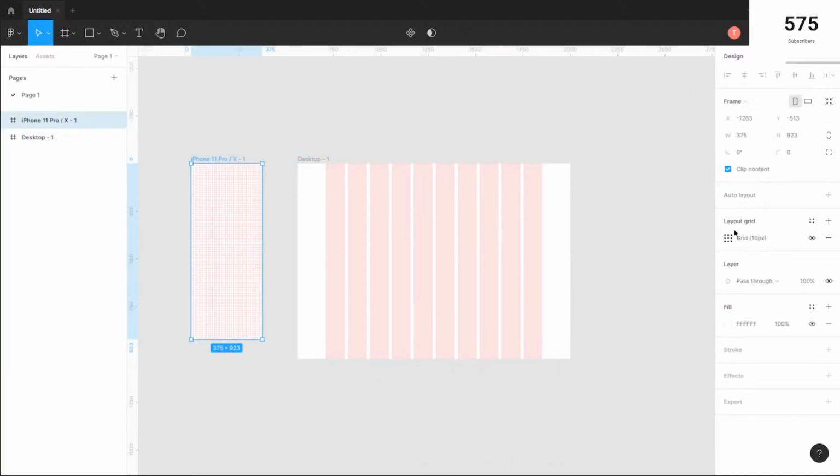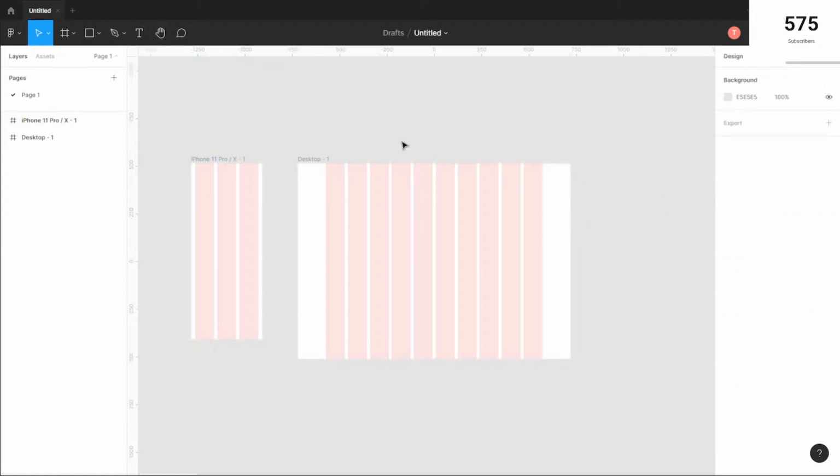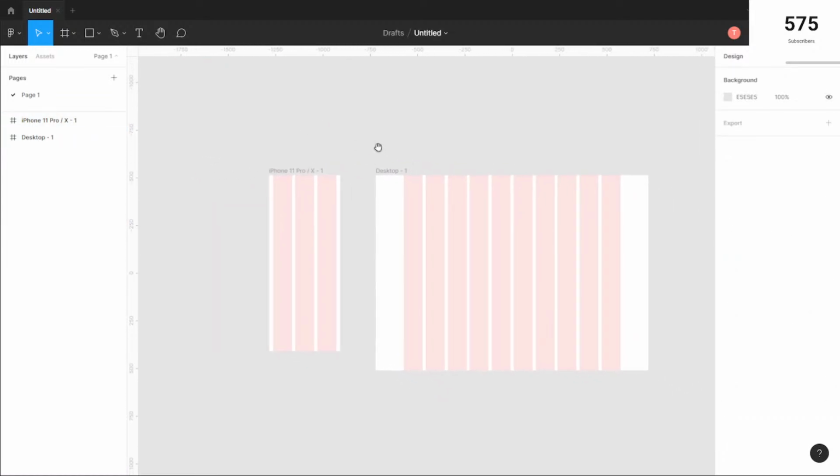Let's get the iPhone. Let's set this to columns. Let's say 4 to the center, 100 for the width, and 16 for the gutter. Three should be fine. Those are some famous last words, but it's okay. And in case I'm dropping frames, please just let me know in the chat. Thank you.